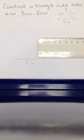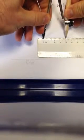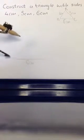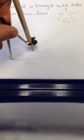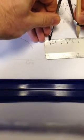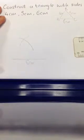Now, to draw a length of 4 centimeters, we have to take our compasses, measure with our pencil to 4 centimeters. We can then place that on a line and draw an arc like that, and then to construct a side 5 centimeters, measure out on the ruler, place the point on the end of our line, draw an arc.